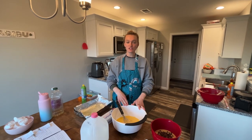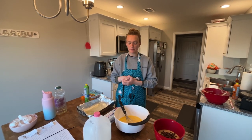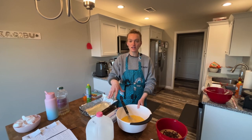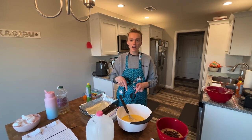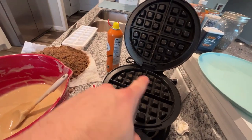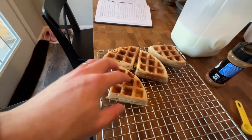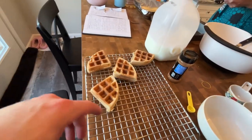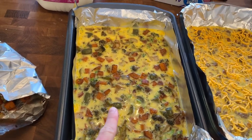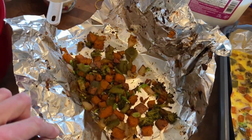I just lowered the oven to 350 because we're going to bake these egg casseroles, then cut them up into slices and freeze them so I can just pull out a slice at a time. I've got 14 eggs — seven for each casserole. I'll split the eggs between two baking dishes: into one I'll throw in the vegetables, and into the other I'll throw in potatoes, sausage, and then top it with cheddar cheese. The first waffle came out really well — you can see four pieces right here. Also, make sure you dry things so that air can get through the bottom so the water doesn't make it soggy.